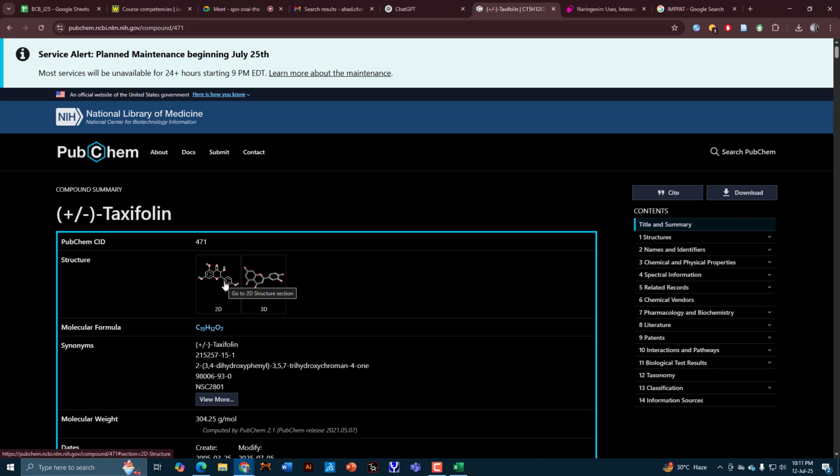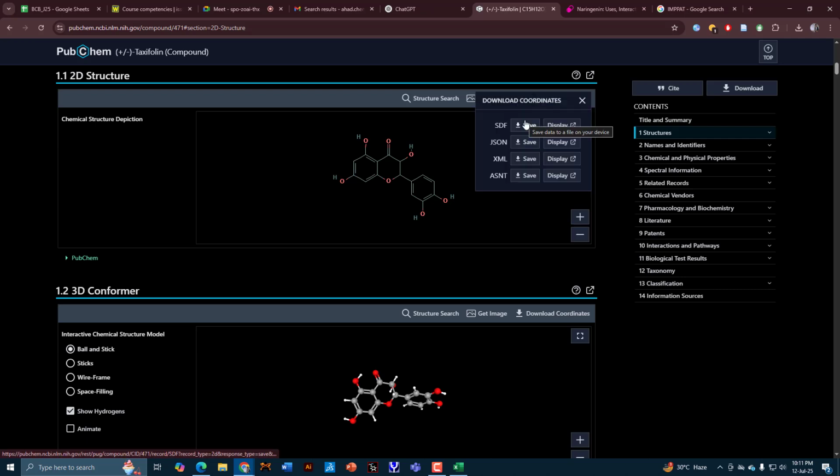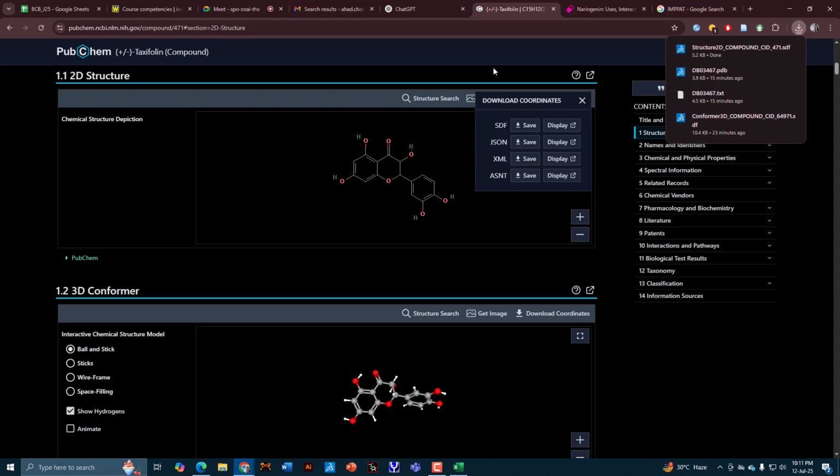We will try to convert this 2D to a 3D structure, and we'll learn how to draw any compound using ChemDraw and how to convert this 2D compound into 3D. For that, let's download the compound's 2D structure. Let me show you the difference between 2D and 3D. Both are in SDF format.